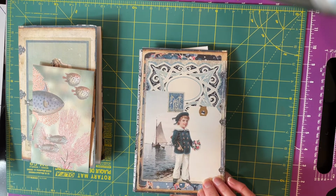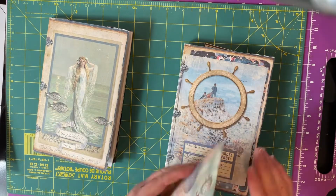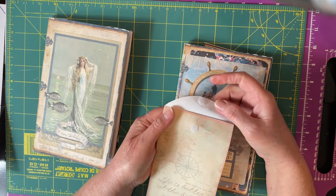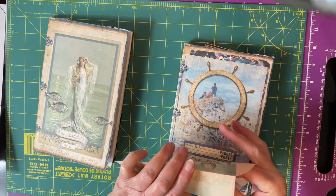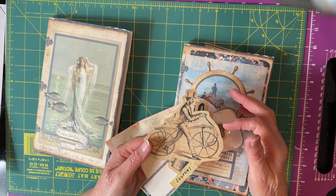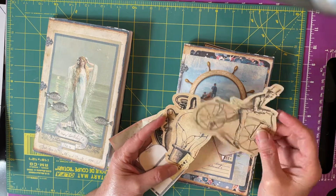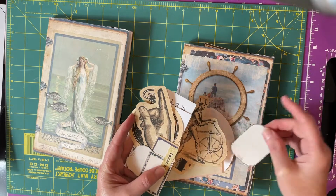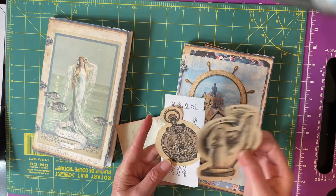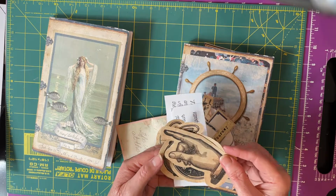Isn't this really cute? I am just in love with the Graphic Fairy. Let me put it, oh, I forgot this. And this, I used a Velcro dot as a closure. And in here is different stickers. This is, again, from steampunk. Tony's really into steampunk, and so is his twin brother, Chris. So I gave them some stickers. These are blank stickers. They got a good bit of these blank stickers. Who couldn't use these little blank stickers? But these shaped like this are all made to be stickers.